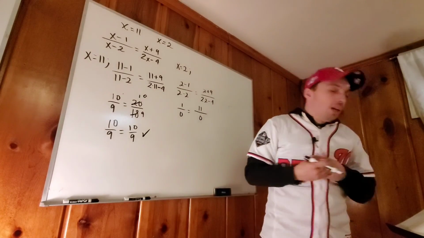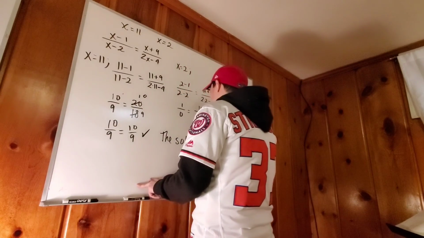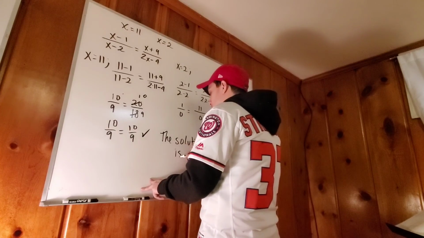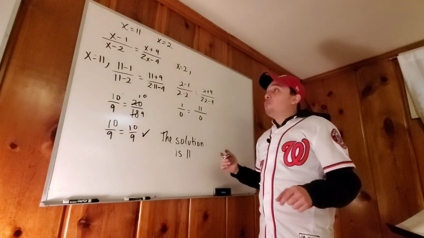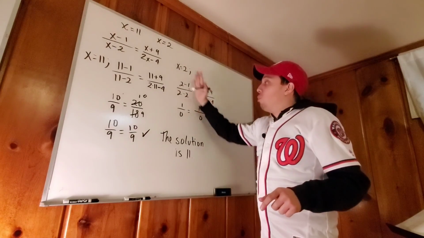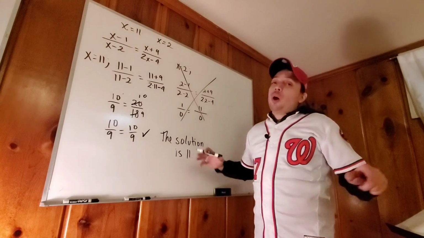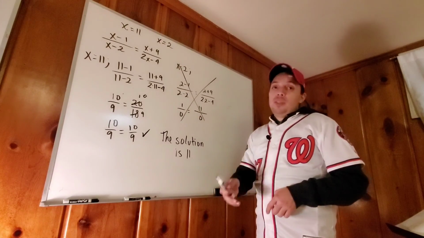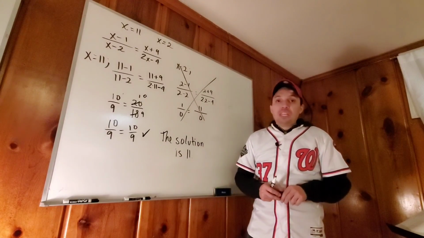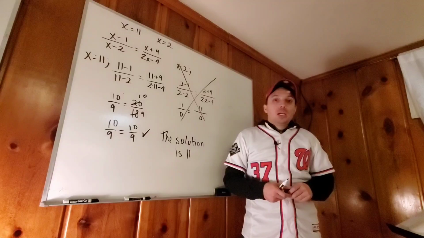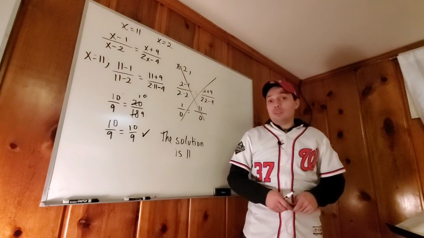And so we're going to say that the only solution is 11. Because 2, even though we actually found out that it could be one of the solutions, when we checked, it is not it. So this is an extraneous solution. We don't want it. It's just 11. And that would be it for this week of math. Take the weekend off, relax, enjoy yourselves, but be ready on Monday because we're going to keep on learning that math.